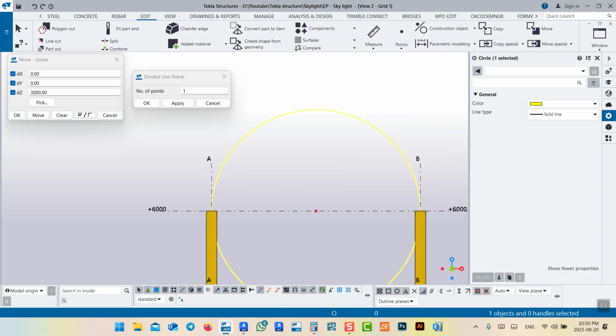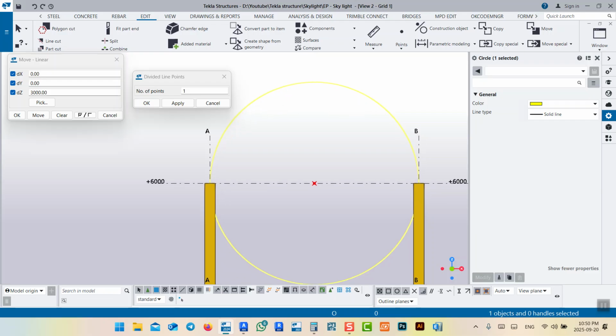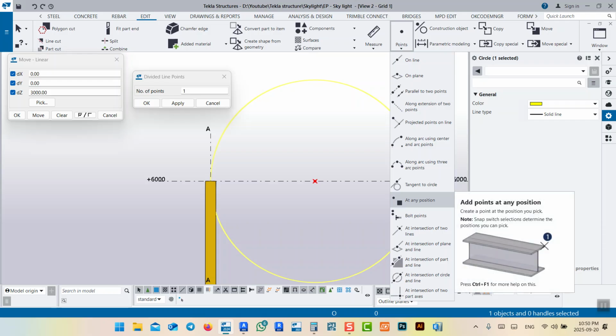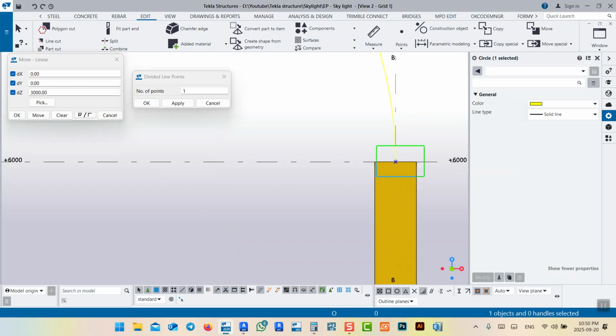I can skip this step, but I will make it just to be sure that all the lines that I'm using are located on this circle line. After that, again, I want to make another point, this time at any position. So I will use this position, just like this.